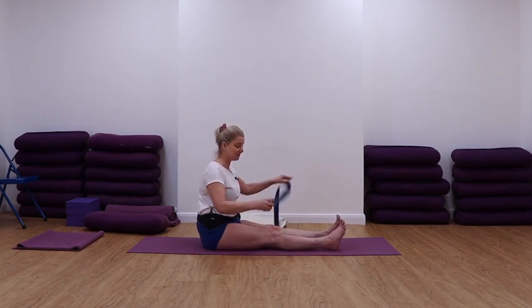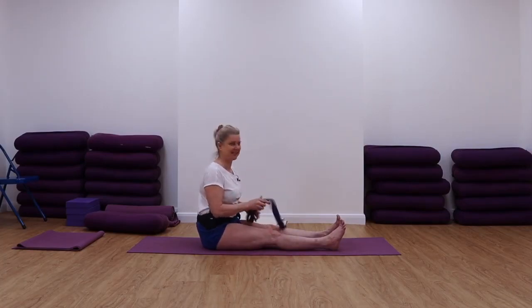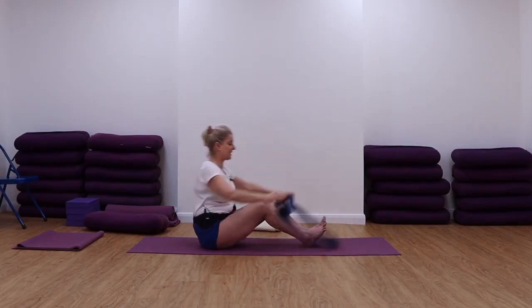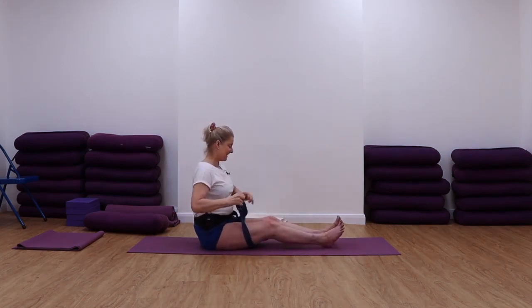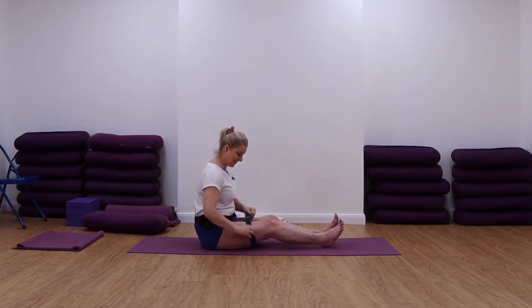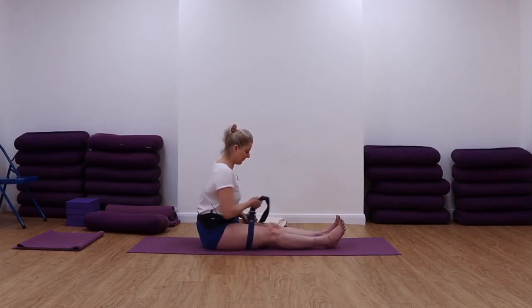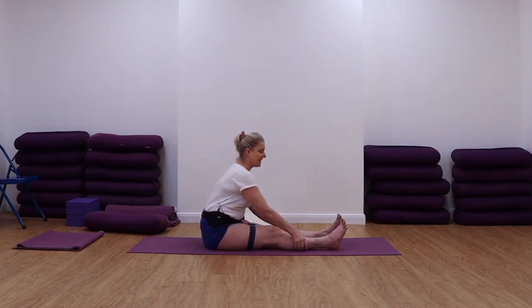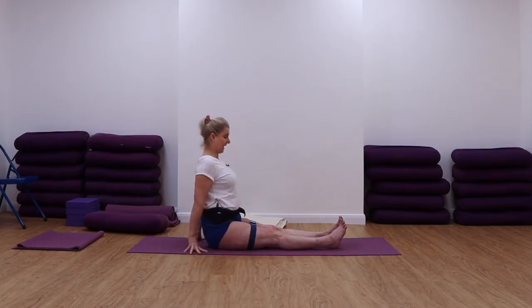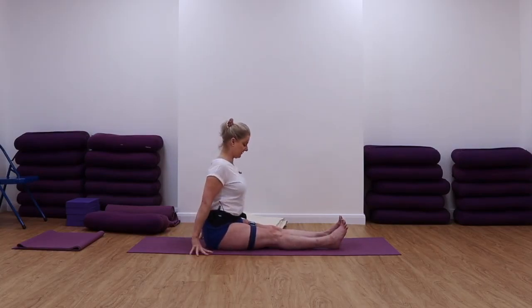Some of you have worked in this way. If you've been practicing Iyengar yoga for a long time, then some of you have been practicing in this way. This action with the belt gives you a bit more focus — it brings those legs in and really works them strongly. You've got to see that these legs move in a little bit closer so that you can lift out of the pelvis and lift up.